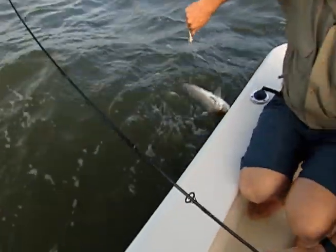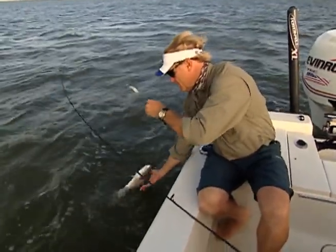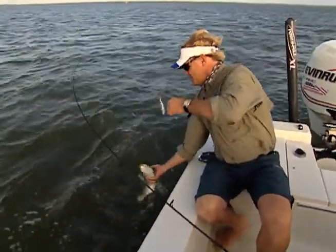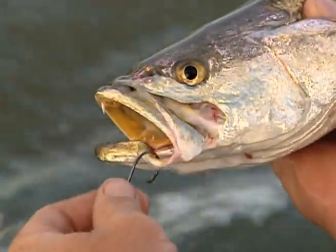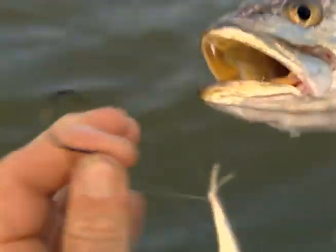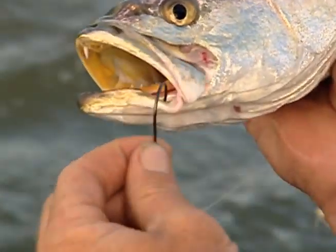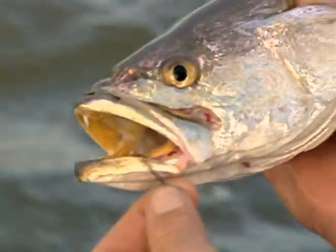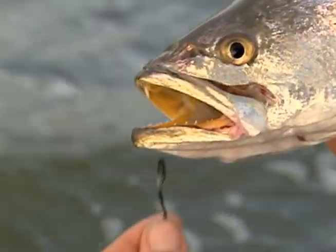I'm gonna grab him. Now, once again, folks, if you're gonna release them, always wet your hand, because these trout have such tiny scales. See how that hook fell out? That's why they call it a paper mouth. They got nicknamed. But if you see how that hook just kind of tears it, it's really fragile. It will just fall out like that. It creates a little bit of a hole in his mouth, but the sun's fixing to pop out.